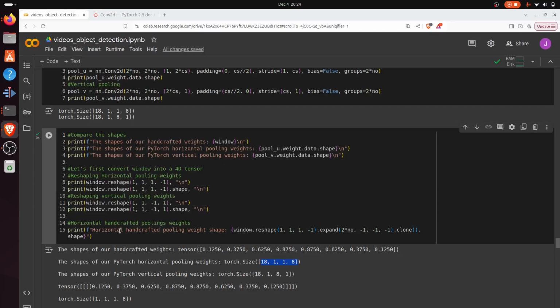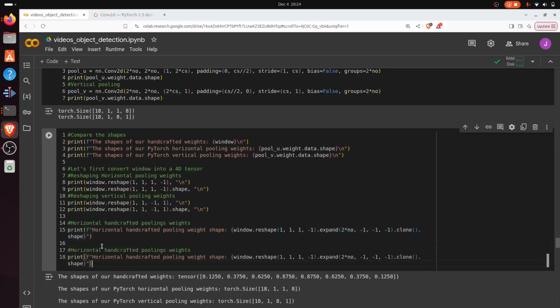And for the vertical, we need to do the completely analogous. So we would have vertical here, vertical handcrafted pulling weights. And essentially now, what's the difference? Well, the difference is that now what we want to keep is the actual number prior to the columns.